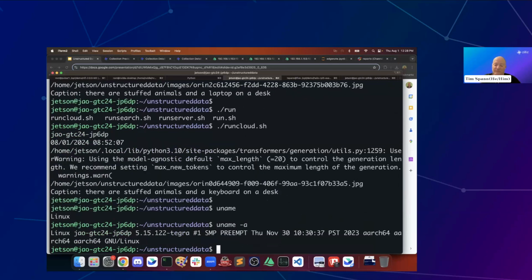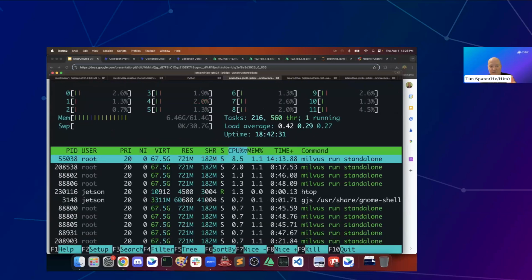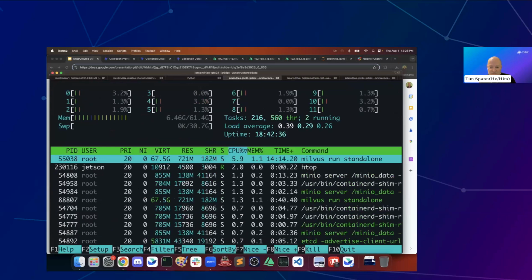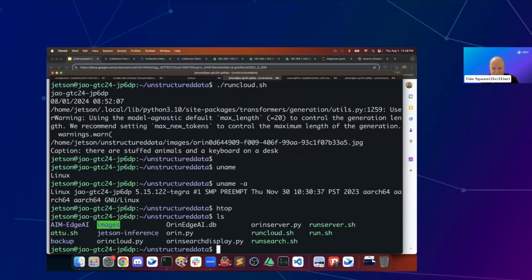This is my local device here. Just show you the horsepower here. 64 gig of RAM, a lot of CPUs. This is the NVIDIA, and on here I am running a Milvus server in Docker Compose, as well as, if you see this little .db, this means I'm running Milvus Lite.